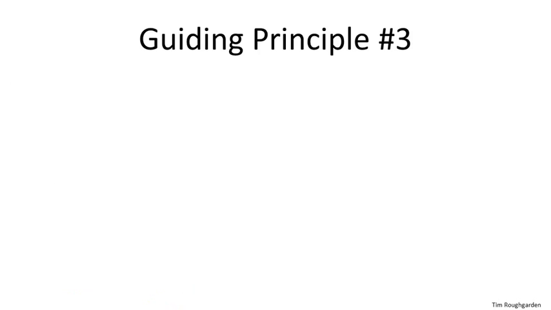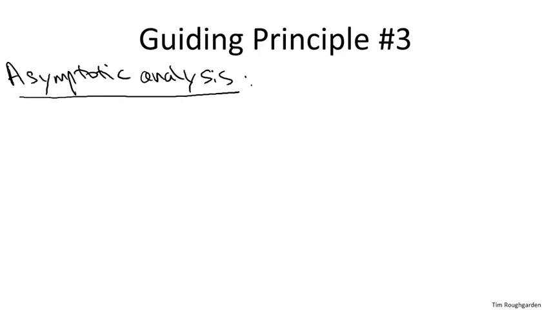Okay, let's move on to the third and final guiding principle. So the third principle is that we're going to use what's called asymptotic analysis, by which I mean we will focus on the case of large input sizes, the performance of an algorithm as the size n of the input grows large, that is, tends to infinity.